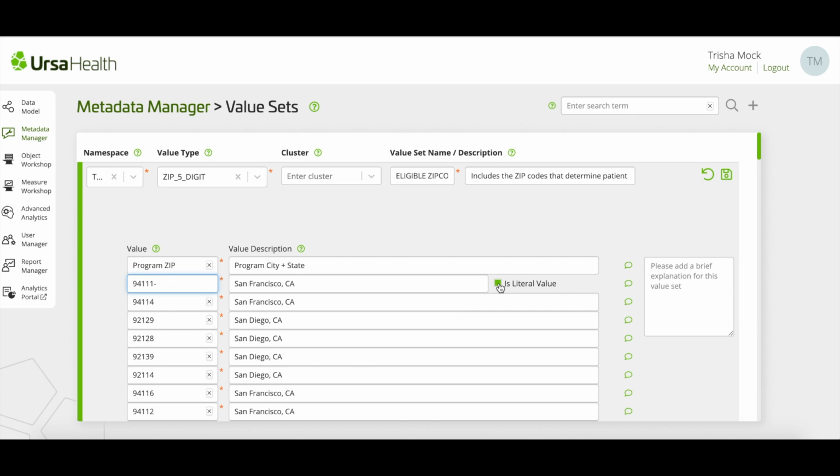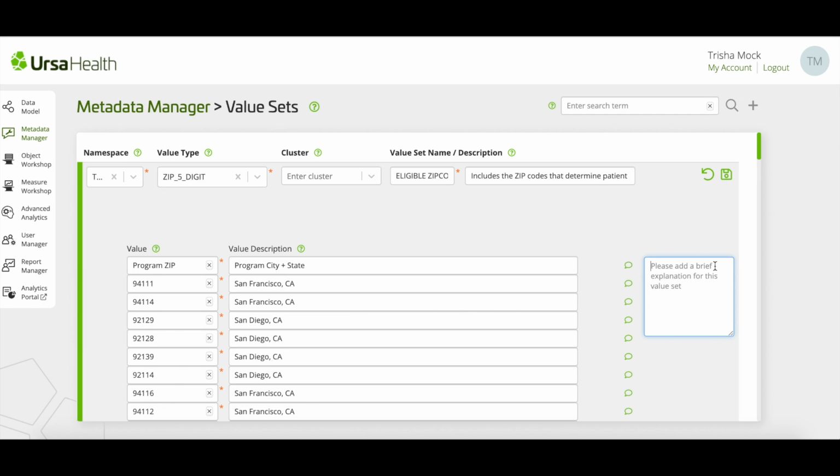By default, the checkbox is selected, assuming the value you entered is to be taken literally. When the checkbox is unselected, Ursa Studio will treat values with a dash as a range, and values with an asterisk as a wildcard. When it's appropriate, this can save a lot of time when constructing value sets.